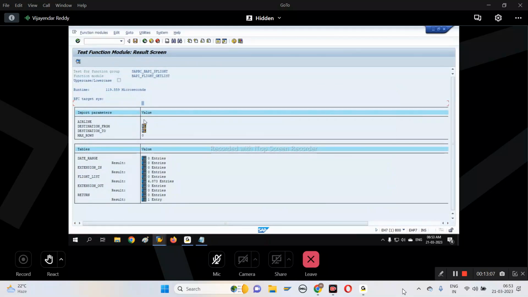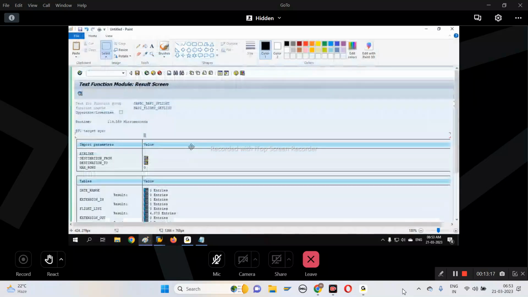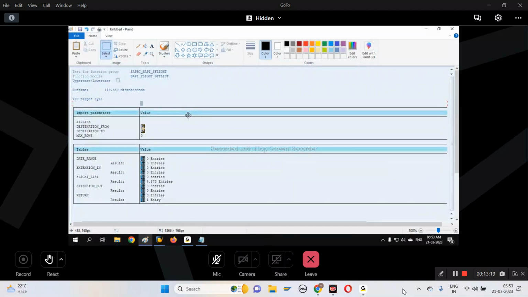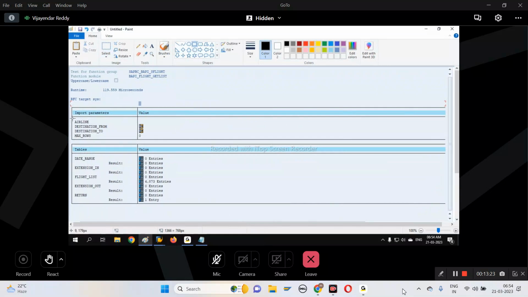Input is optional, so it is blank. Even then, you'll get all records here. Okay, so let me just take this. So input is blank in this case, technically. You can recognize that. When input is blank, you are getting all output records to this flight list here.